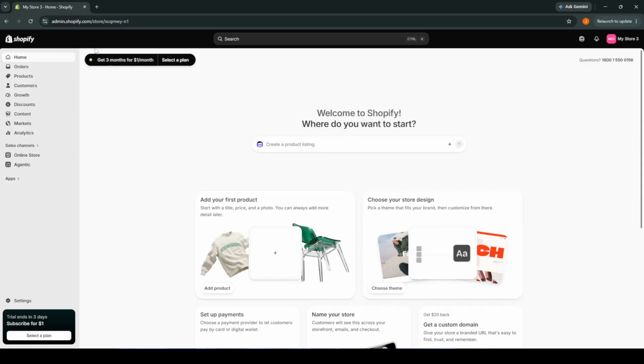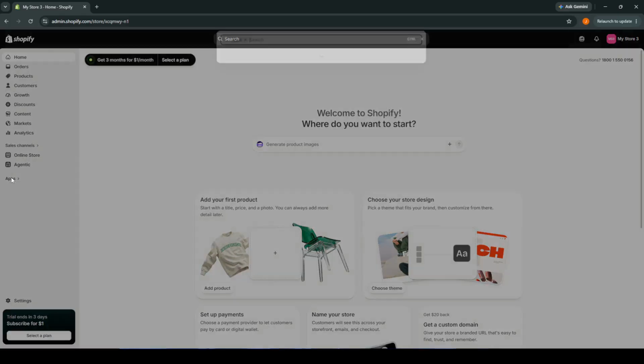To begin, open your Shopify admin. You can do this by going to your Shopify store dashboard and selecting the Shopify admin area. If you have multiple stores, make sure you are in the correct one. Once you are inside the admin panel, take a moment to look for the left side navigation or the main menu area. You should be able to find where apps and integrations are managed from here.